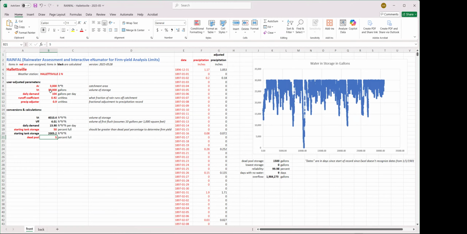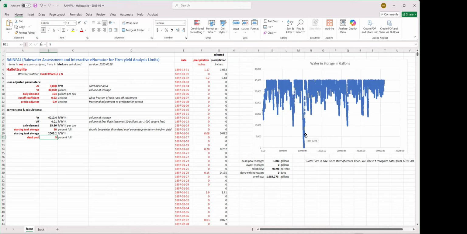This is a 30,000 gallon tank, so if it's full, it'll cap out at 30,000. And then it's showing the ups and downs. In this particular case, you'll see the tank goes dry at about this point in time. I'm hovering. That's about September 21st, 1925. This is interesting. This is the drought of record for this tank.